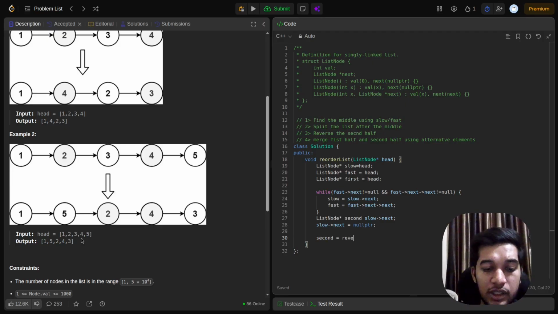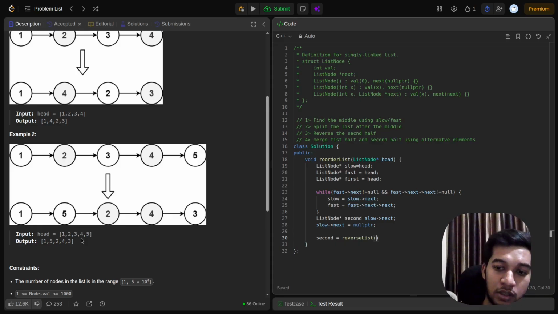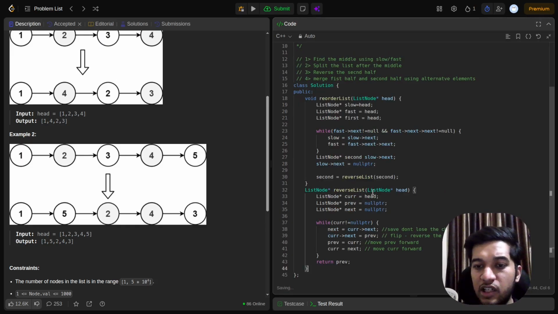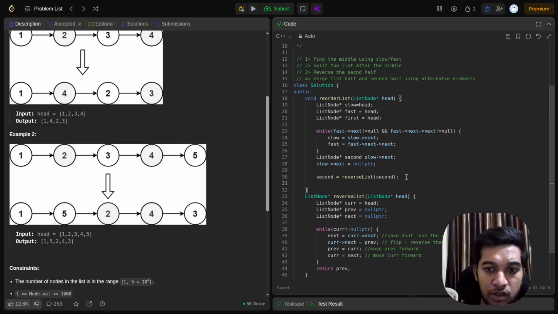Second will be reverseList and we pass the second list node. This will be our reverse linked list program. I have simply copy pasted it so the video doesn't get big.